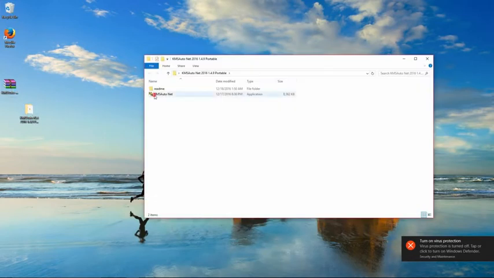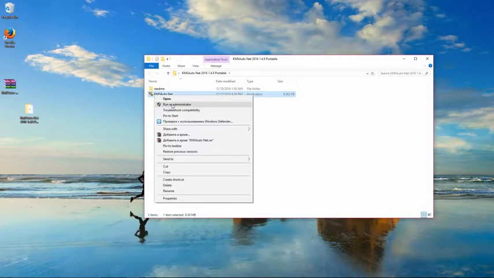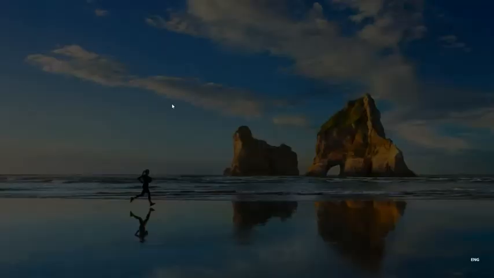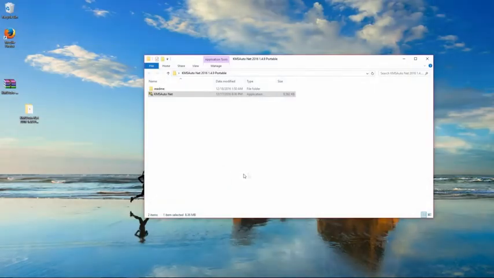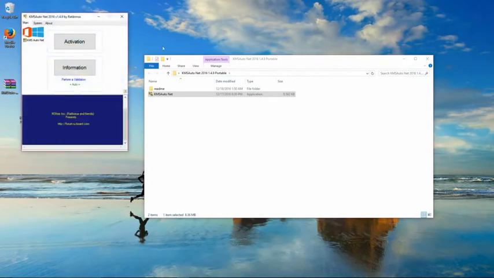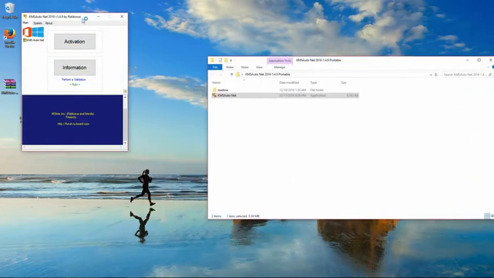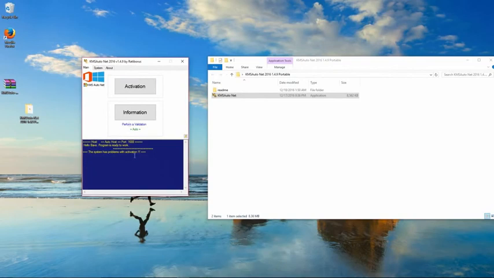The password is Windows. Start the KMS Auto file as an administrator. Press the activation button and choose your product.